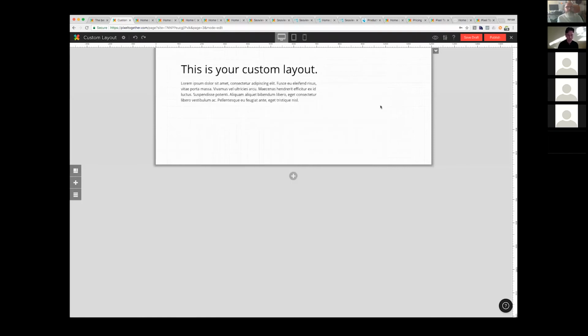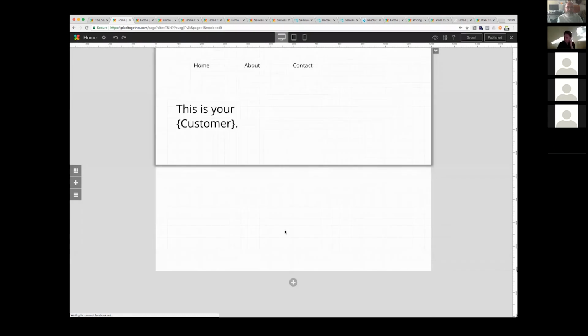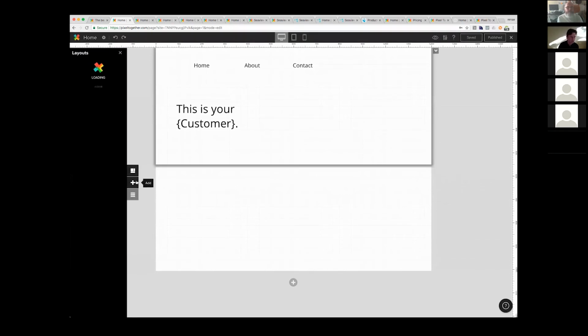Cool. Straightforward. Okay. Custom layout. Essentially, creating a custom layout is just the same as creating a special type of section. What happens then is they'll get pulled in dynamically into this section here.